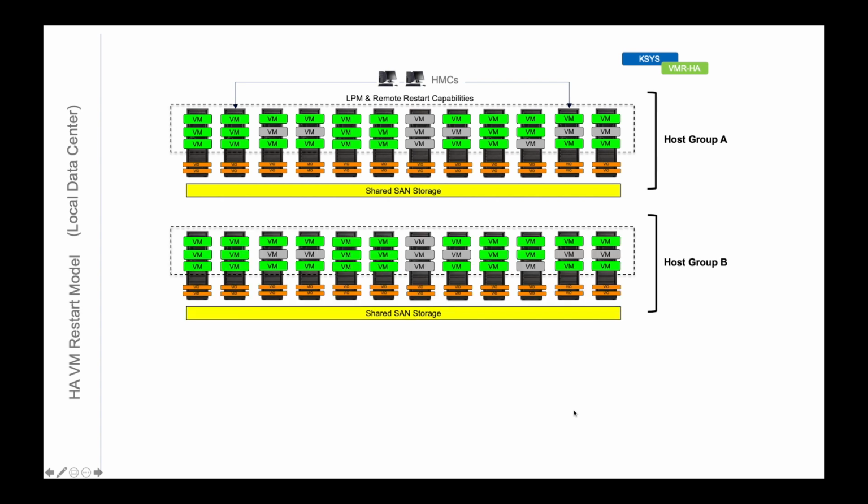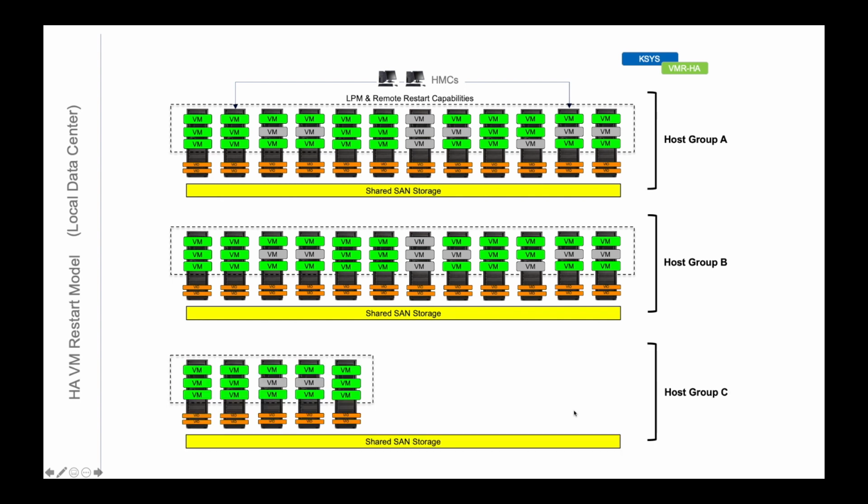I might have a completely separate host group still managed by that KSYS management LPAR. Again, another potential 12 systems for that grouping. And then my host groups don't have to scale all the way up to 12. Maybe I don't have that many machines. So you'll see that I've got 5 different hosts on the bottom host group. So the concept here is that these are groupings.